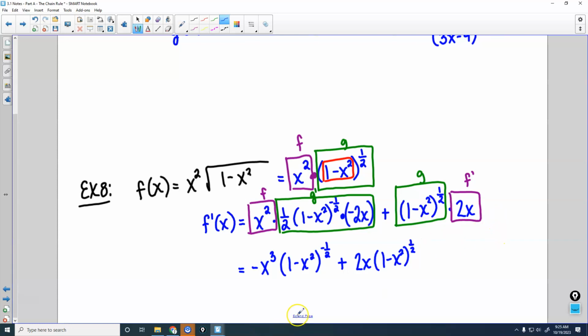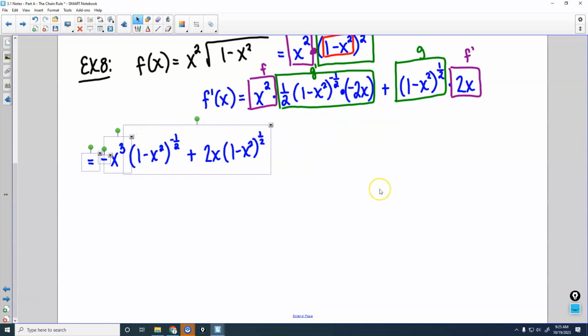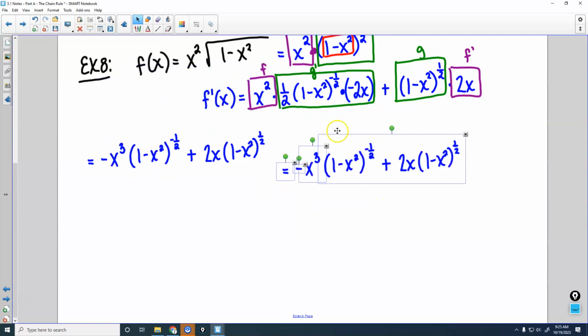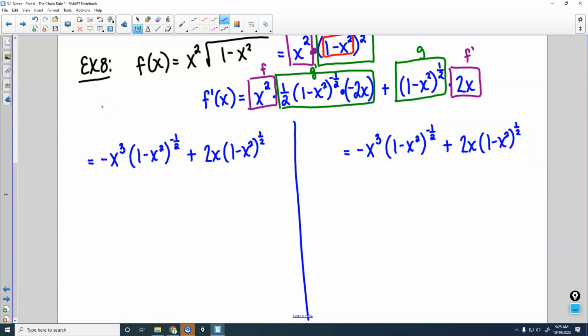All right, I'm going to show you guys two ways to simplify this. So, let me copy and paste. Let's move this over here. And this over here. Okay, so you would not need to do both of these. You would do one or the other. I'm just going to show you a couple options for how to deal with this. Because there are times when one works better than the other. Or it may just be that one makes more sense to you than the other. Both are mathematically correct and can be done.